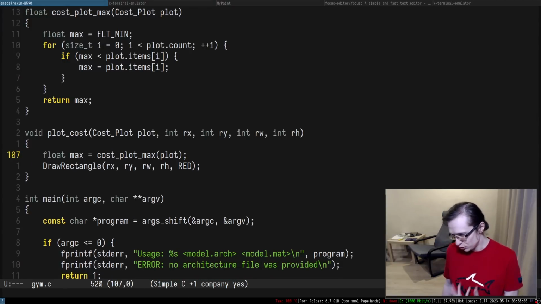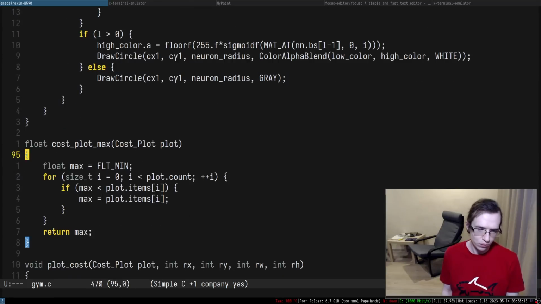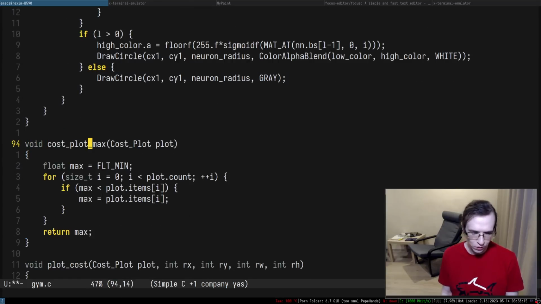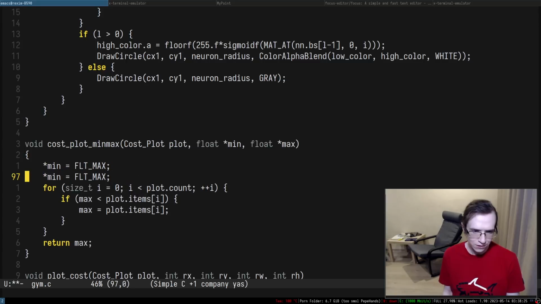All right, and now, do we also want to have a minimum? I think minimum is also very important, so we can do that in one go. Let's do min max. It's going to be min, and this is going to be max. So let's do min FLT max, max FLT min.